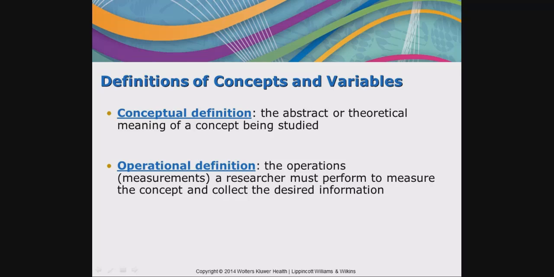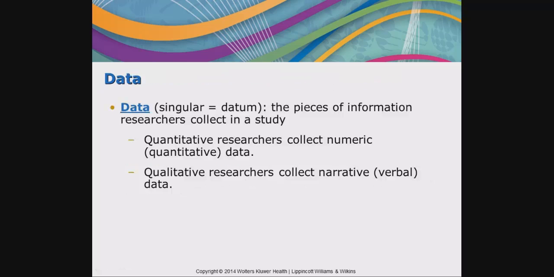Very good. Okay. So these are the things you'll look for as you are reading research too. Conceptual definitions and operational definitions, and do they make sense? Data are another integral part. Datum is the singular form. And in quantitative, you are collecting the numeric data. It's numbers. Qualitative, it is verbal descriptions. And page 45 of your book really does a beautiful job of detailing this just a little more.